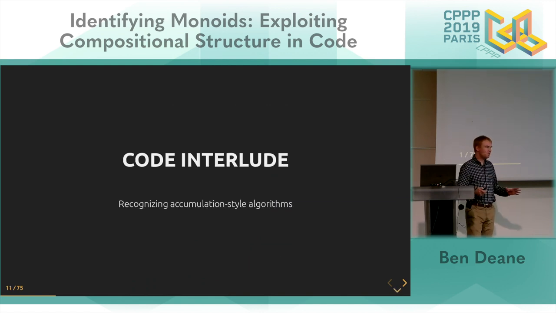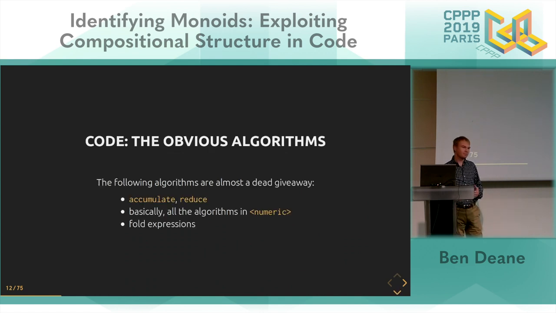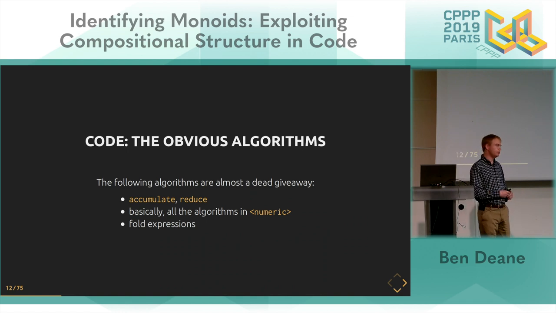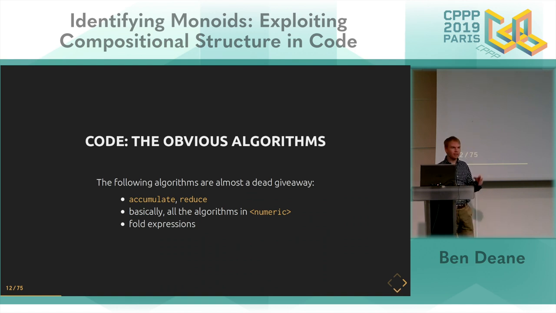All right, so those were a few starter monoids. Let's take a look at some of the accumulation style algorithms we have in C++, so that when you see these algorithms crop up in your code, you've got a clue that there might be a monoid lurking. Well, the obvious ones: accumulate would be an obvious one. And reduce, which basically does the same thing. The things I said at the top of the talk that I'd be using interchangeably: accumulate, reduce, fold expressions. Fold is another keyword in this sense. Many of the algorithms in numeric are variations on accumulate, so we've got transform_reduce and a whole bunch that were added with 17. All of these clue you into the fact that there might be a monoidal structure in the code.